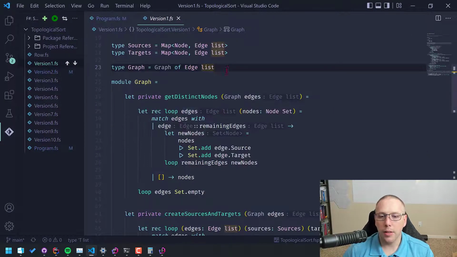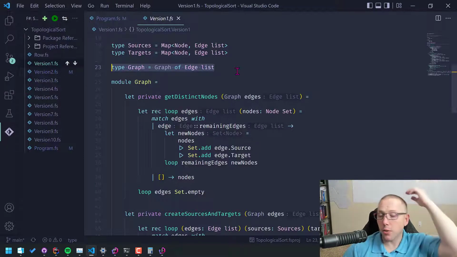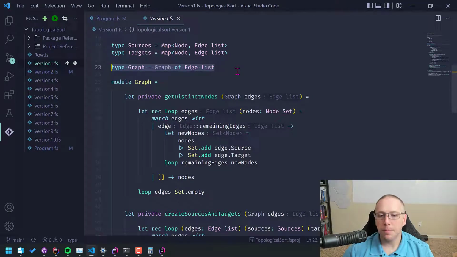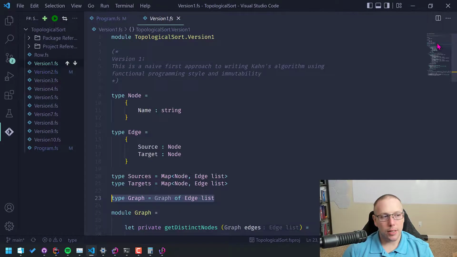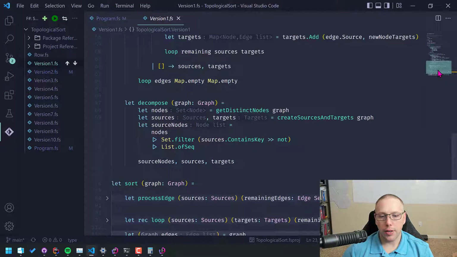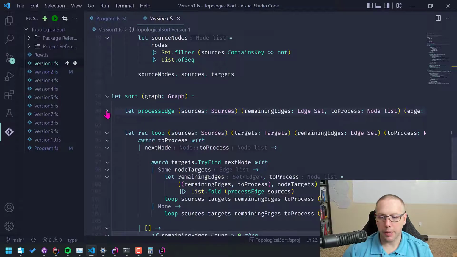Right now, we modeled graph as just a list of edges. Okay, well, that's a fine way, and that's a valid way to model a graph. It's just all the edges. The problem is that Kahn's algorithm really relies on understanding, sorry, let me unpack these a little bit.